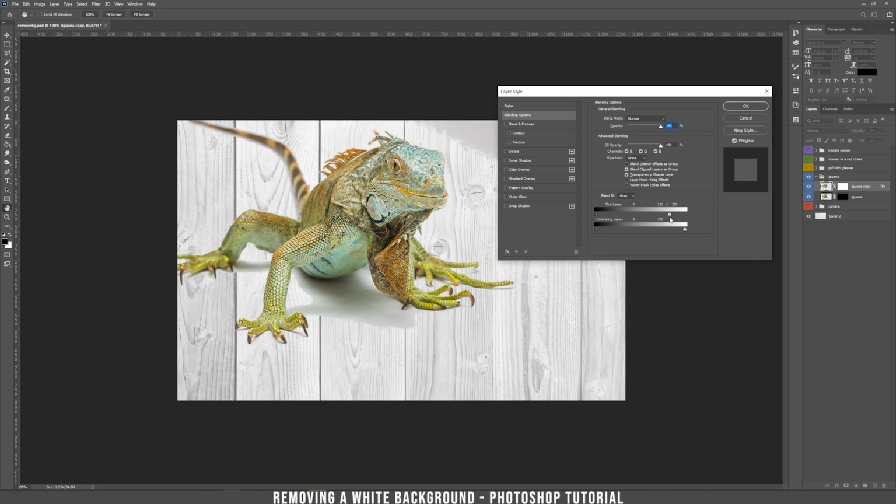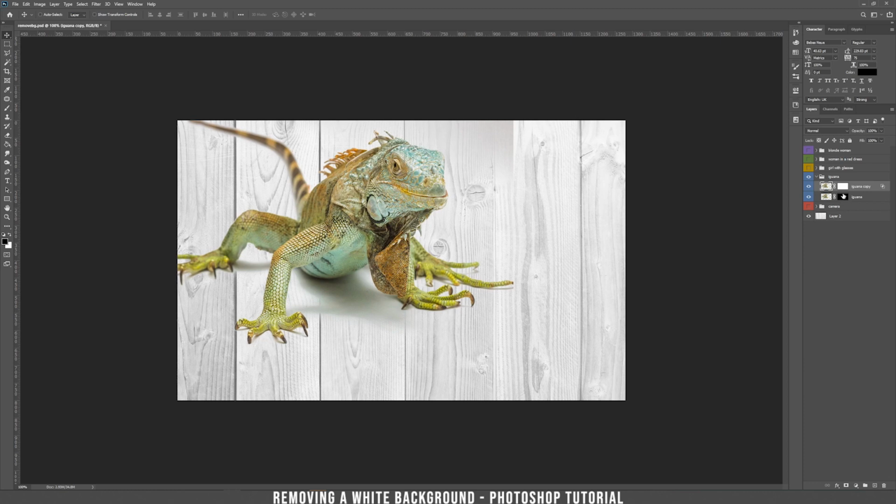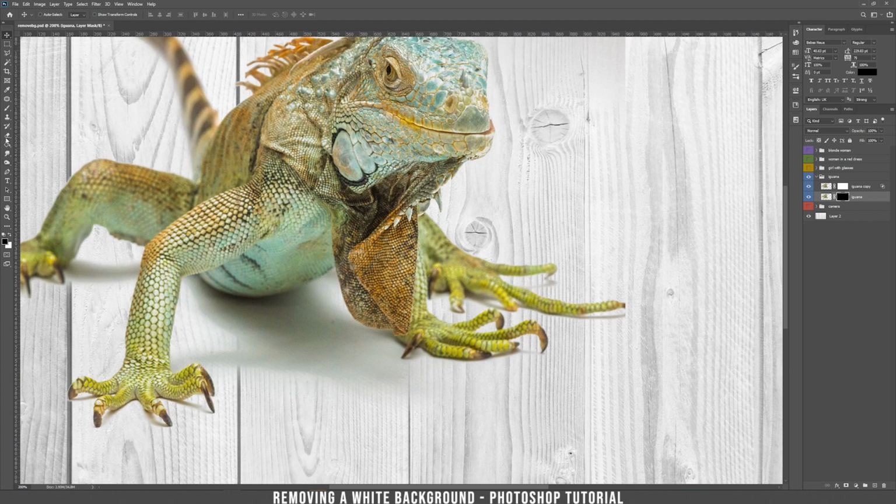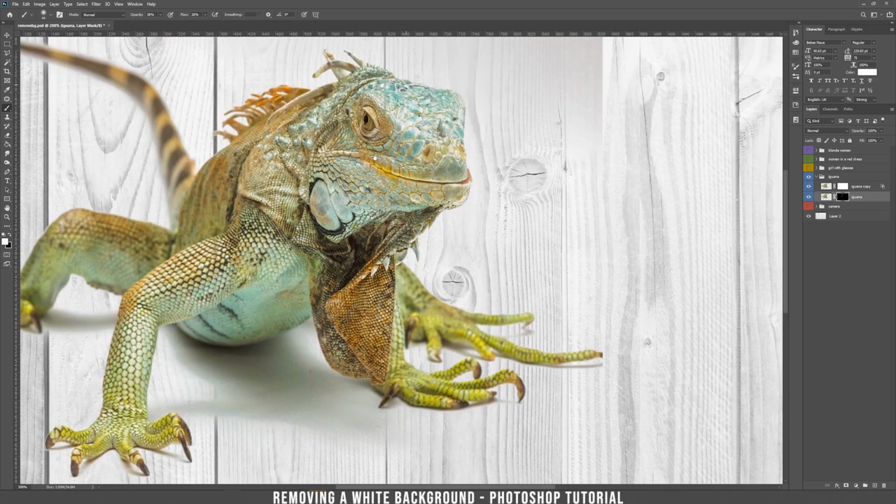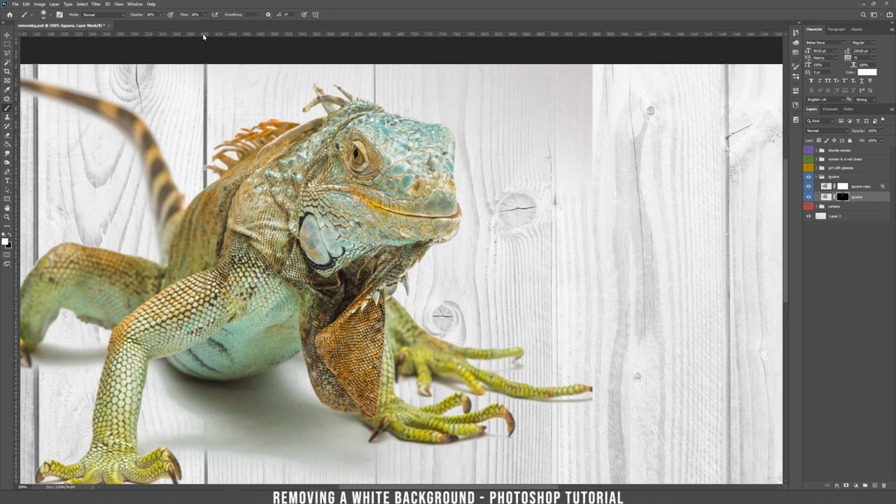and let's see, hold Alt again if they are going back to one slider. Just divide it again. Okay, I think this is it. Hit OK. Go on the bottom layer and take the brush tool. And be sure that you have white. And now paint the iguana's body with white.